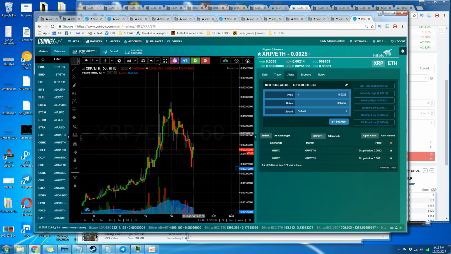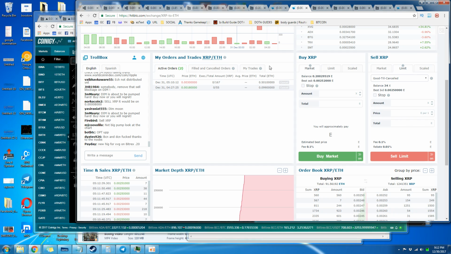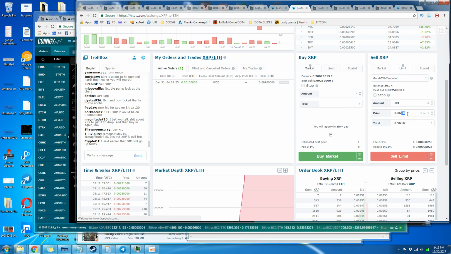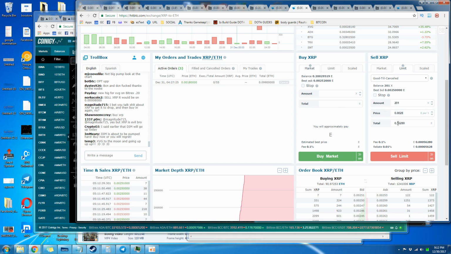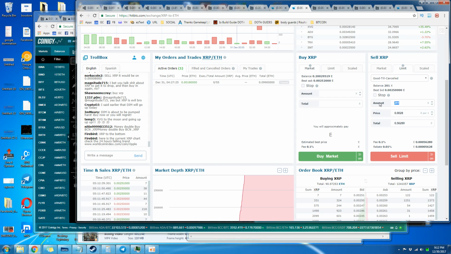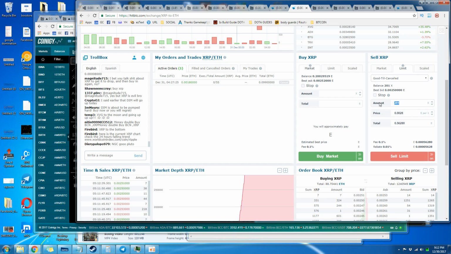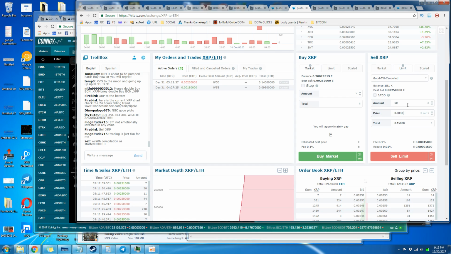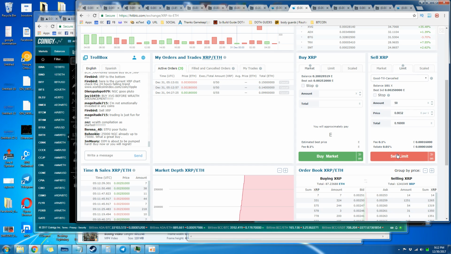Maybe I can even layer this out a little. I could sell some at 28, 30, and 32. Here, we'll do some of that, so that way it's going to be nice. So here's some 28s, and we'll do 30. How much? We'll do 50. Sell 50 Ripples at 28, 50 Ripples at 30, and sell 50 Ripples at 16.